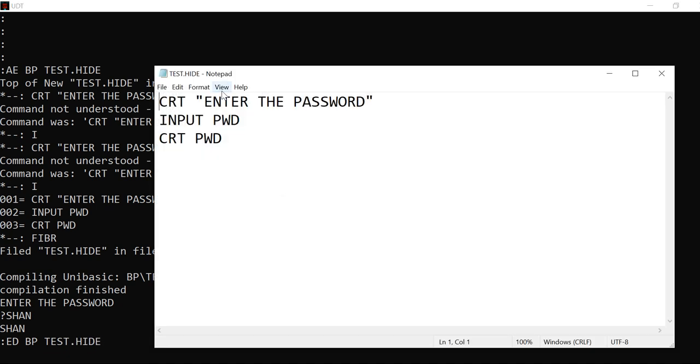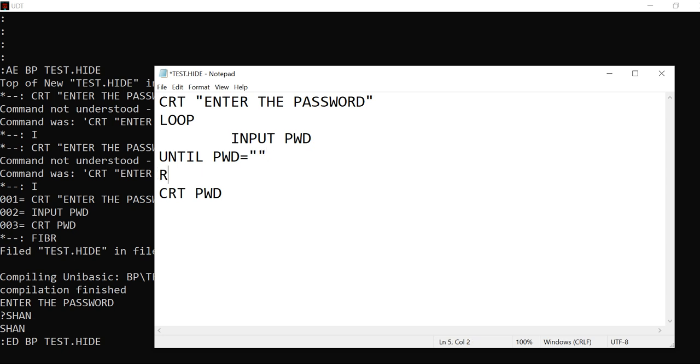So what we are going to do is, for each character that is entered while accepting the password, we are going to run a loop so that we can convert it to another character. That's the logic. Until the character is blank, right? This is my blank character. Until the character is blank, we are going to repeat the process. And this is a blank line. So until the password is blank, we are going to use the convert method.